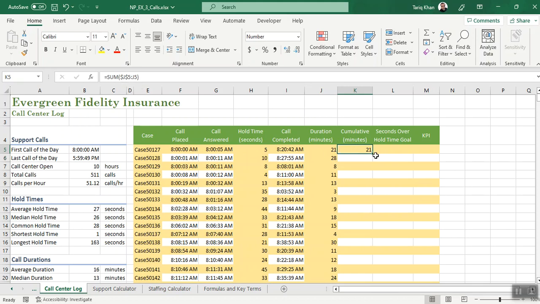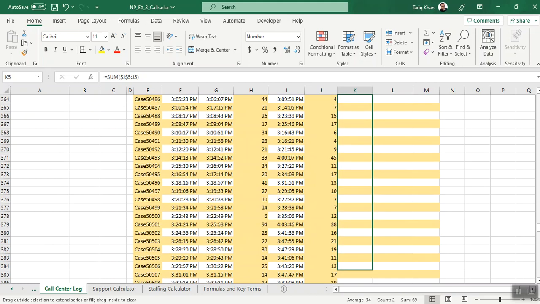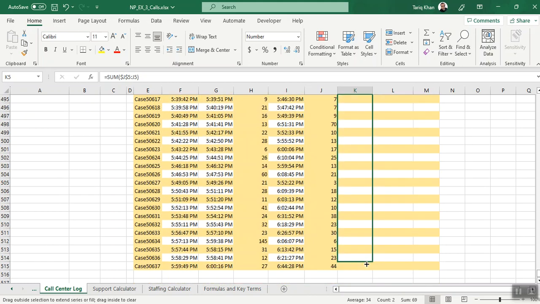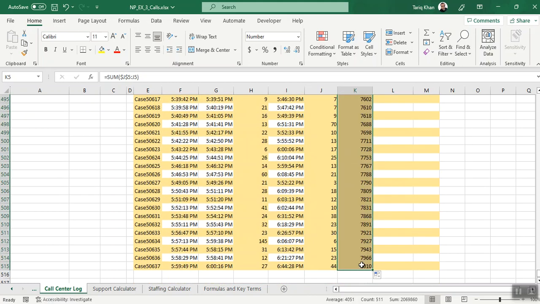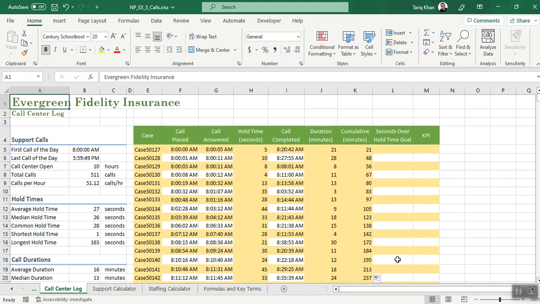So the first answer is 21. If you do it down to the 48th row, then this is how the cumulative works. You bring it down, and believe it or not, you will get the same answer. 8010 is your last answer, guys. That means our cumulative numbers are working fine. This is how we do it in the online version, guys. Control Home and Control S, please.